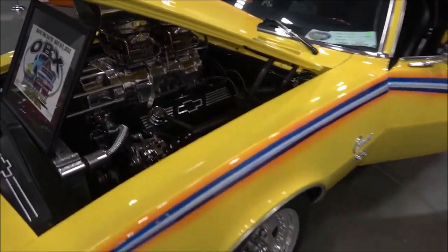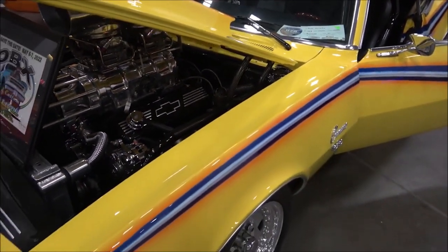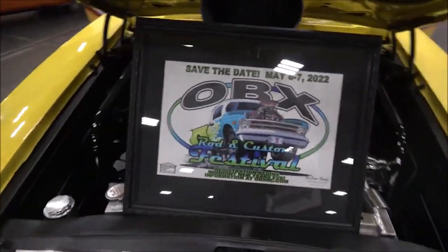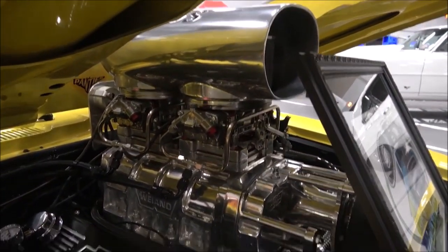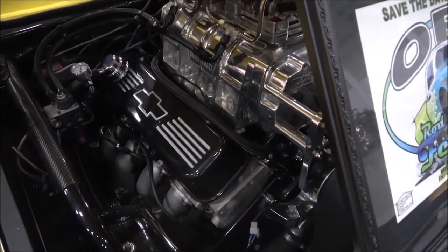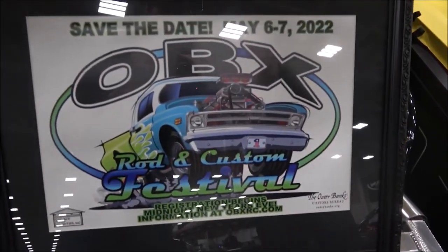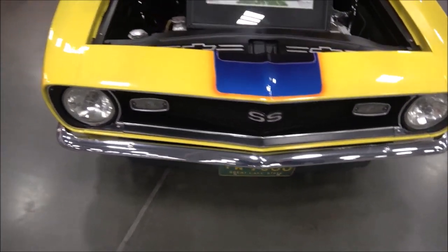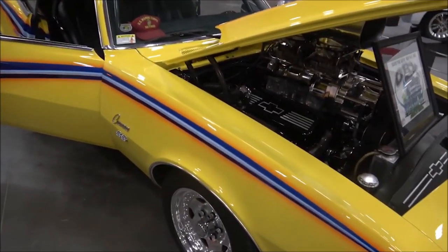So what can you tell me about the car? How long have you had it? Approximately 30 years. It's a 68 Camaro. It's got a Merlin block, 540 cubic inch, Flotec 360 heads, comp cam solid roller, 871 blower, 2 1/4 inch headers into 4 inch exhaust going to Flowmasters, 3 inch out the back. 400 turbo transmission with a Kilduff manufacturing shifter, 9 inch Ford with 456 gears. Who did the paint? K&K Customs out of Verona, North Carolina.